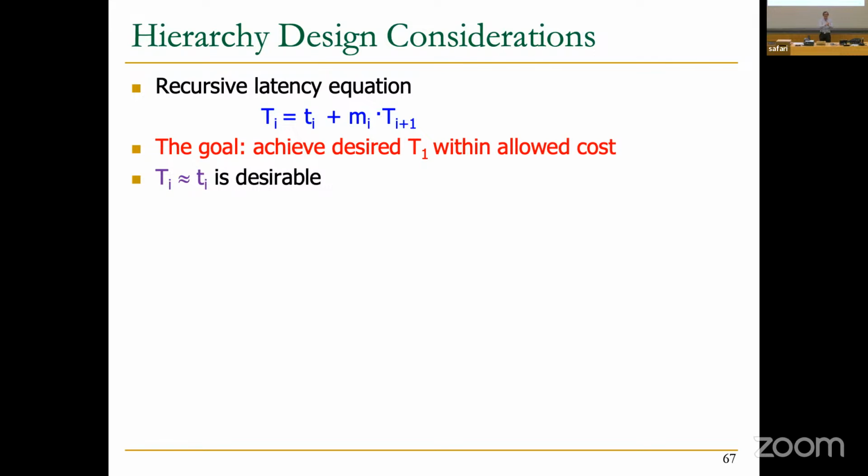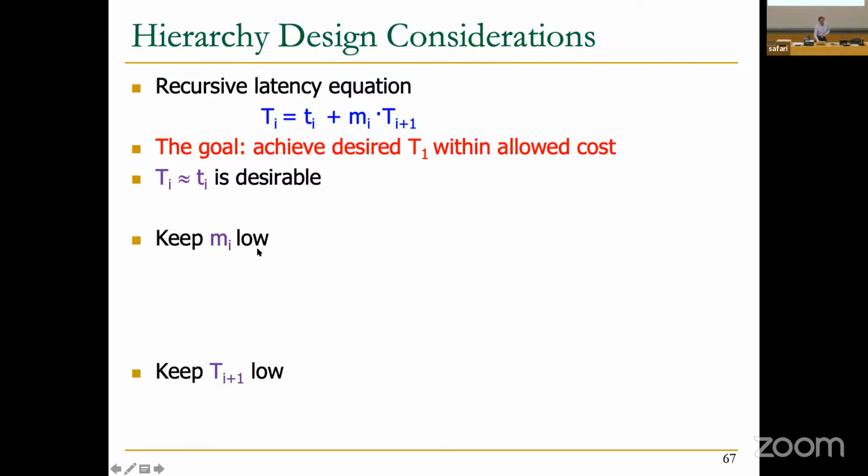Because that's what you care about in a processor-centric system, which we've been developing, right? How fast am I going to get the data? How long am I going to wait? Ideally, 1 cycle, as we discussed, right? But we're not going to get that, as we will see soon. So what you really desire is, at any level, you would like to get the intrinsic access time of that level. Ideally, you should hit at any level, right? You present the access to some level, you should hit. Clearly, it's not going to happen, right?